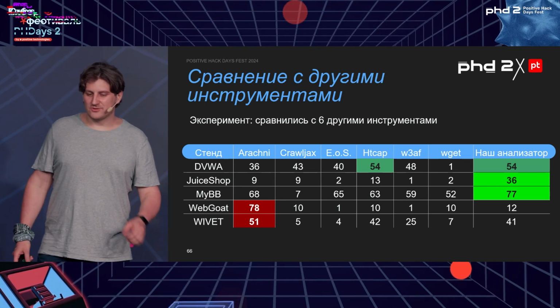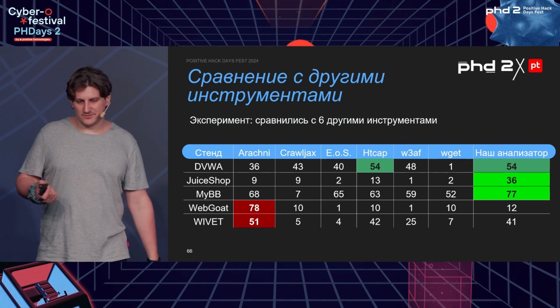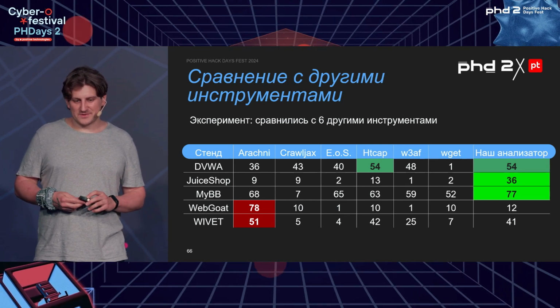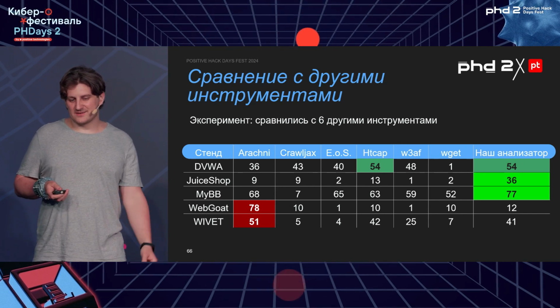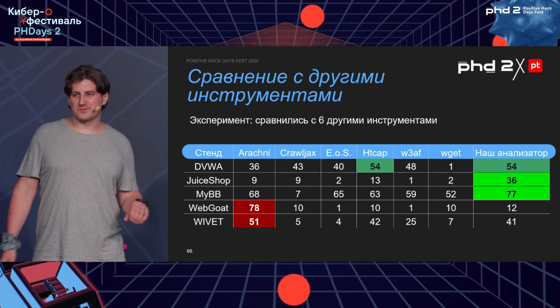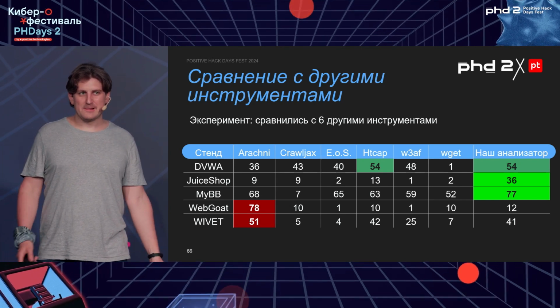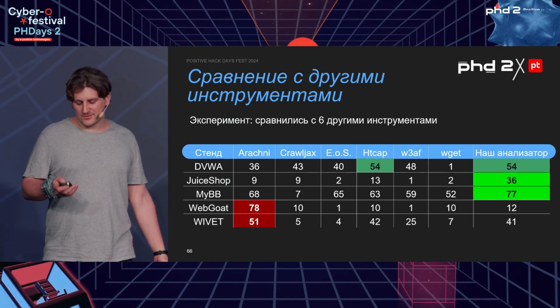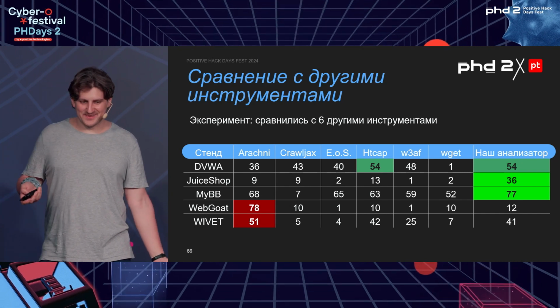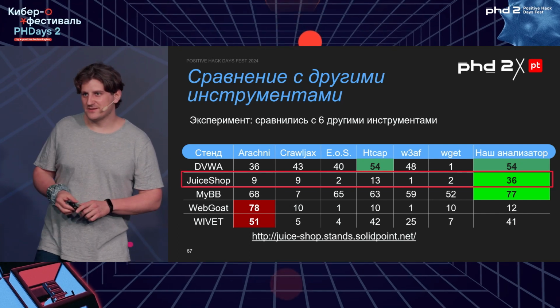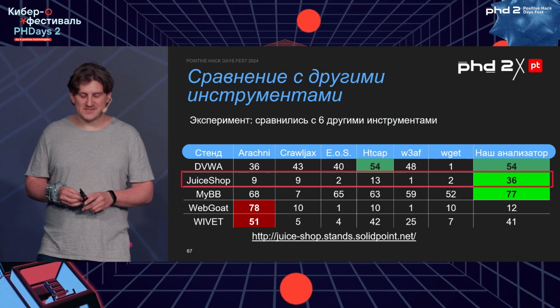In 2 applications, we demonstrated better results, and in one, we had an equal result with DVWA. And for this one, where we had an equal result, it actually was quite simple, where it's easy to find all the endpoints, so it's no surprise that we had the same results. How did we manage to get better results? Let's delve into it. Let's start with JShop.